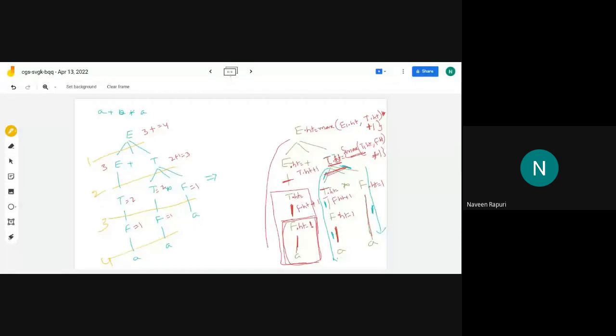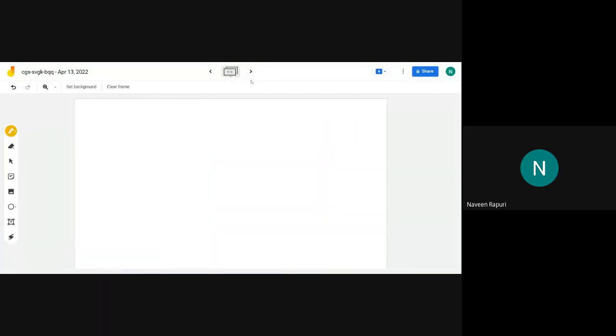Now suppose we write the semantic rules, directly attaching the semantic rules to the productions. The given productions are E derives E plus T, E derives T, T derives T star F, T derives F, F derives ID.